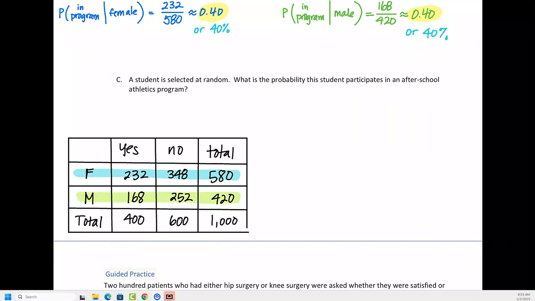Notice this. Technically, there is a given, right? There's always a given. But the reason you said no is because there's nothing that directs our eyes to a row or a column, okay? And so I would say, yeah, you're right. There is no given. But the reality is that the student is selected at random is the given, right? But this is communicating all students. So we're looking at the whole chart.